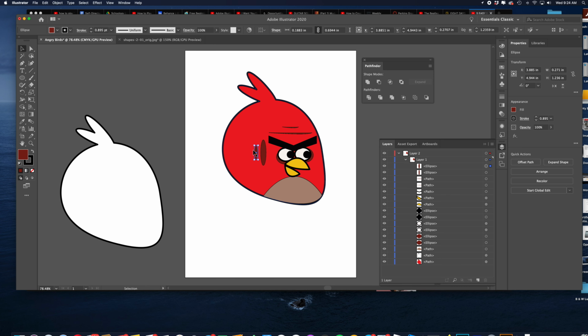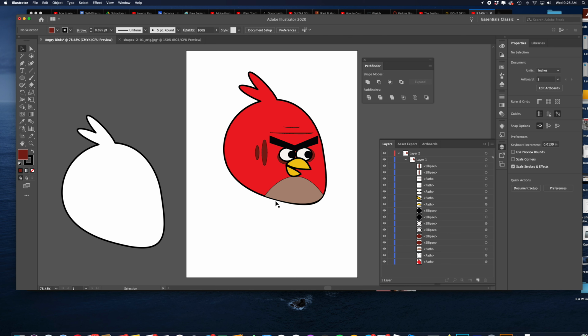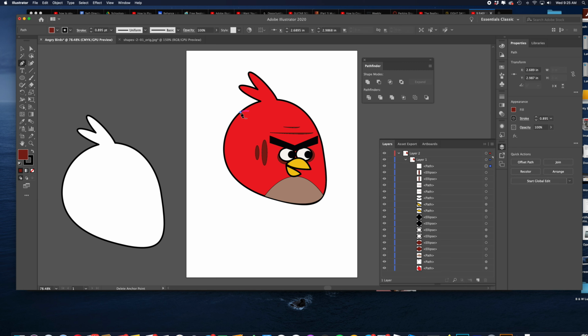Okay, while I'm here, I'm going to make another shadow on this side and try to make one on the bottom here. I'm going to use my pen tool, and I'm going to start right here. So I'm going to left click right on that path. And I'm not dragging, I'm just coming down here.